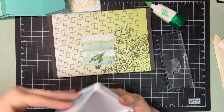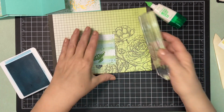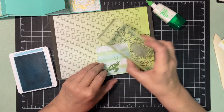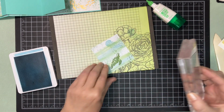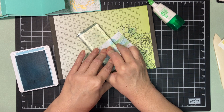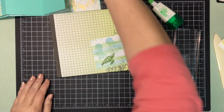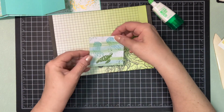And then Balmy Blue. Boy, hang on for a second. I didn't adhere them very well. I just set these on the blocks. Give them a good press before I started. And I think I want one jellyfish up here. And I'll put one right about here. So that doesn't look too bad. Remember, it's a handmade card, so no one will probably notice but you and me, and so we won't tell, right? So that's the middle panel.